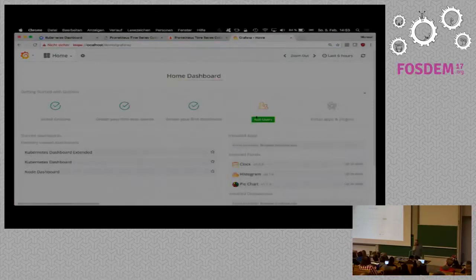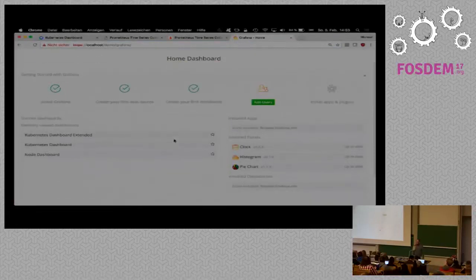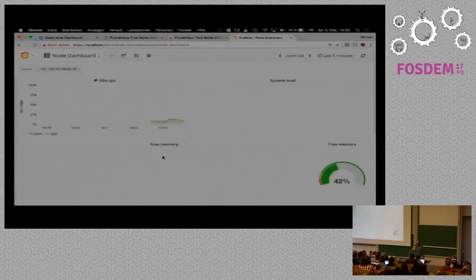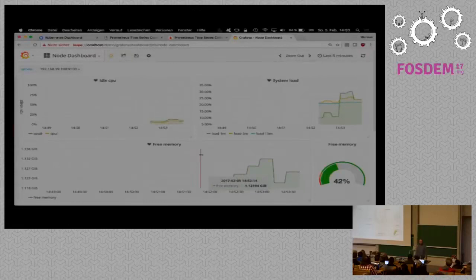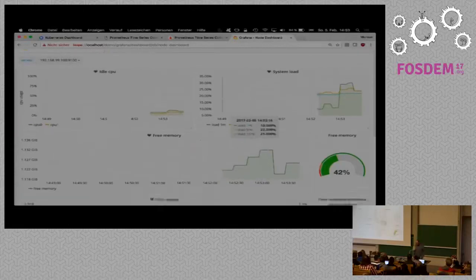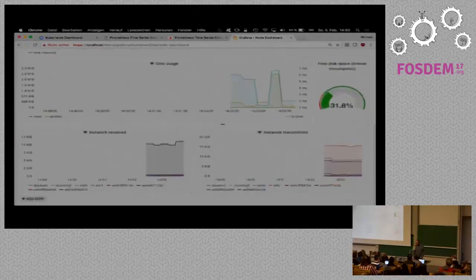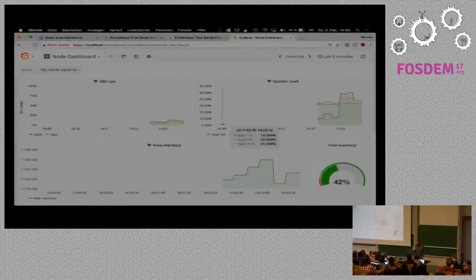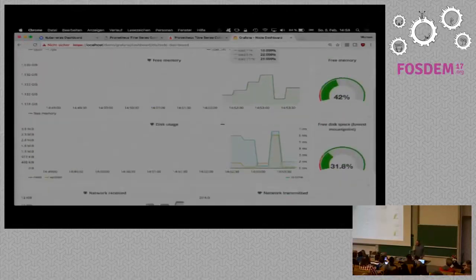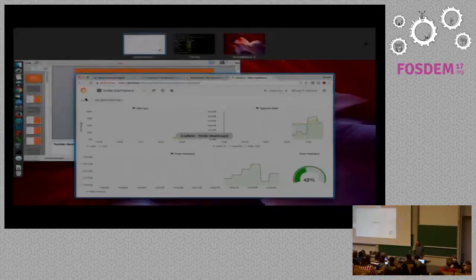This has access to the OMD Prometheus. For example, I have added a node dashboard, which I got from Grafana.net, which shows you the metrics and health state of the cluster node, the node exporter gathered metrics, system load, memory, disk usage.